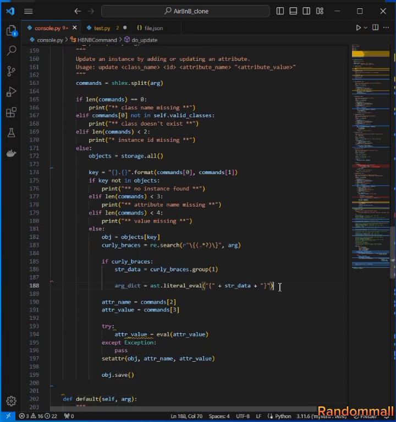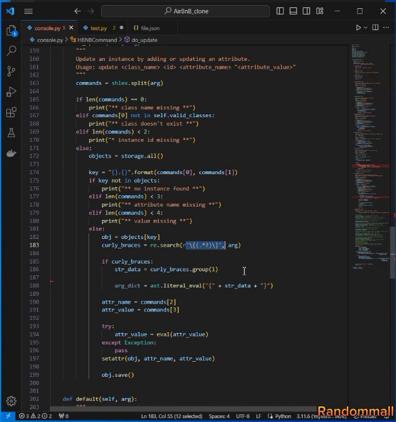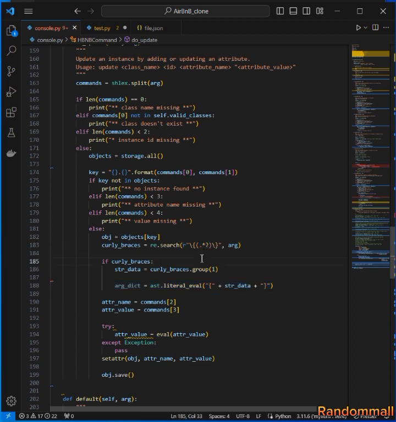Okay, so if you're wondering why I only took what's inside the braces and still converted it back to a dictionary, when the content with the braces is already a dictionary: I tried to use the content with the accompanying braces, but I just kept getting errors, so that's why I decided to do it this way.